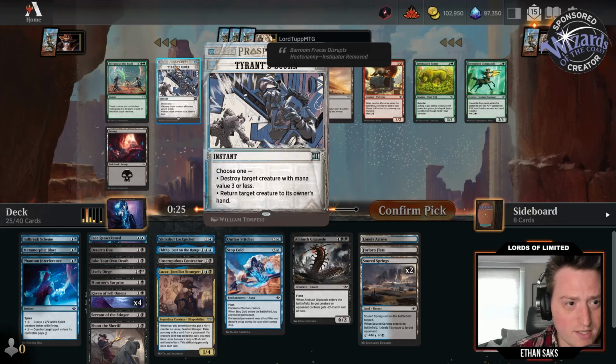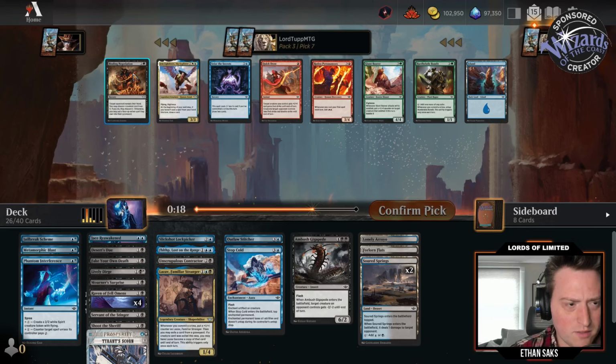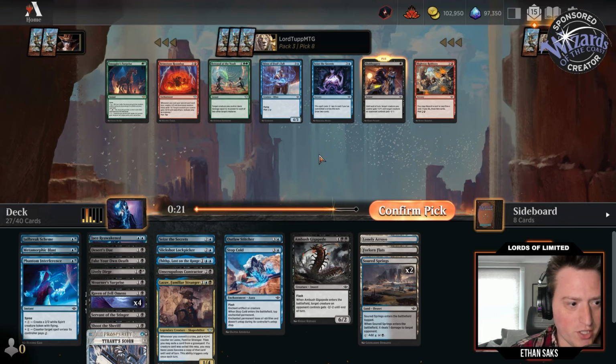What is this? Tyrant's Scorn. That commits a crime. Let's do it. I would like one more crime land. Binding Negotiation, I guess, because this commits a crime. Though I guess Seize is also good for me. I guess Seize is better, yeah. And a Skullduggery, that's great.